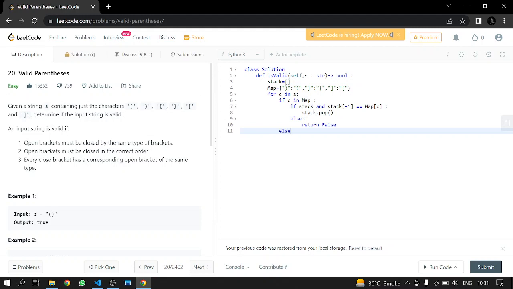And in the else case here, what we will be doing is just appending C to the stack. And if the stack becomes empty, if not stack, we'll be returning true, because we want true when the stack is empty, and else we will return false.